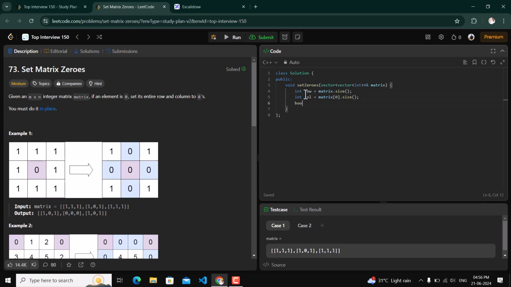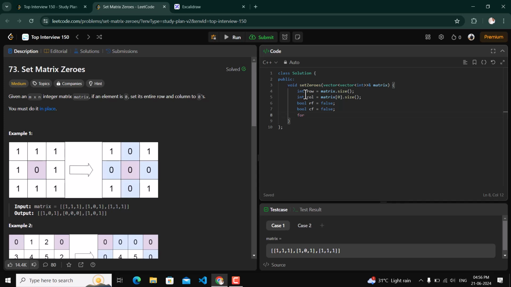Then we can have two flag variables, row flag and column flag, let's say, and make them false.